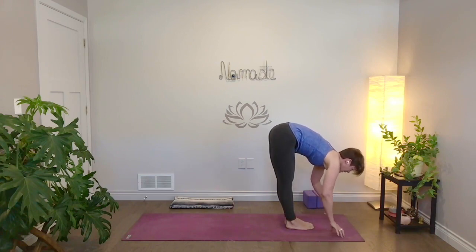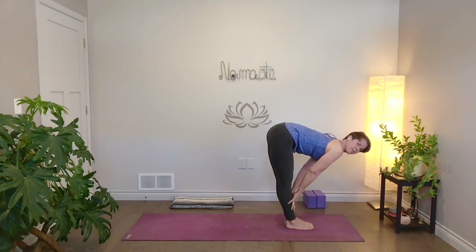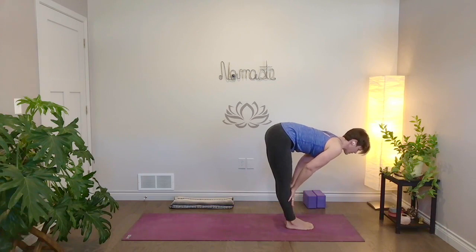Keep that. Inhale, lengthen forward, lift halfway. Hands to mat or shins or even thighs. And then pause here. We do this little stopover pose so often throughout practice. But what it's really beneficial for is that axial extension, the length in your spine. So if you scoop your tailbone back and stretch the top of your head forward, you feel that space come into your spine, that length there.